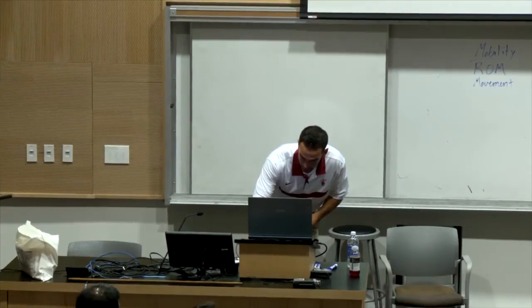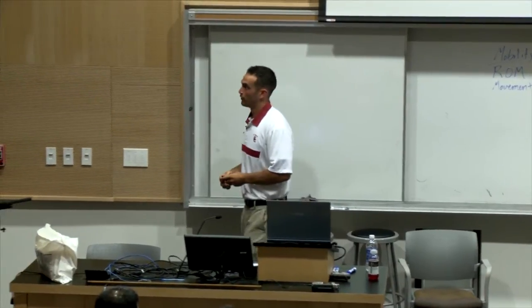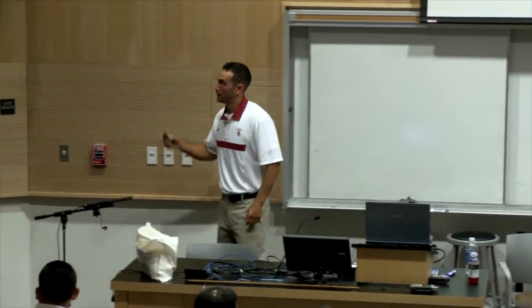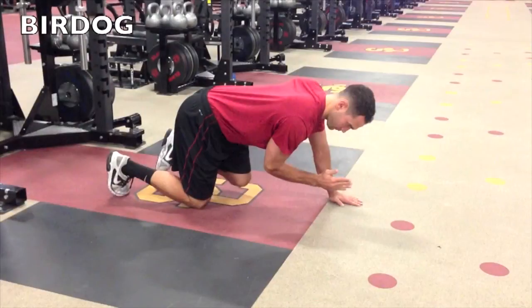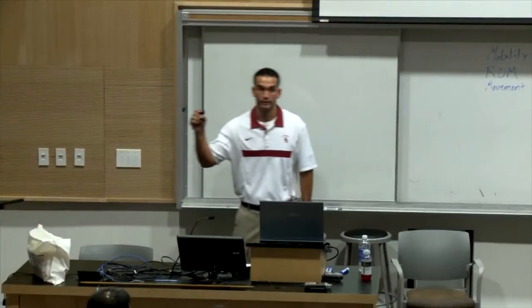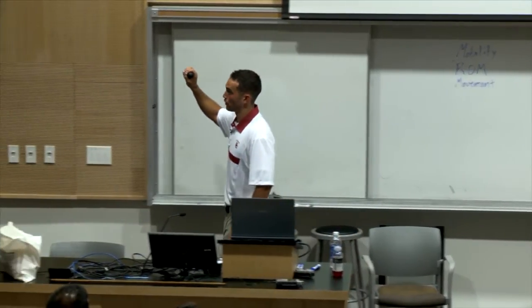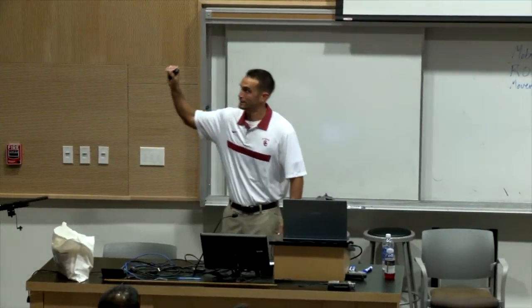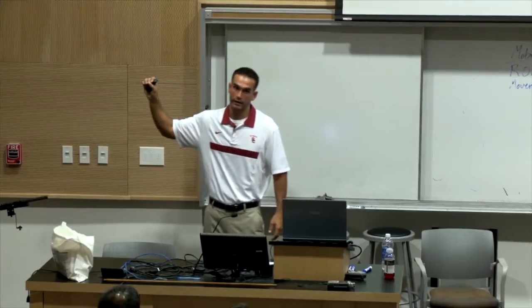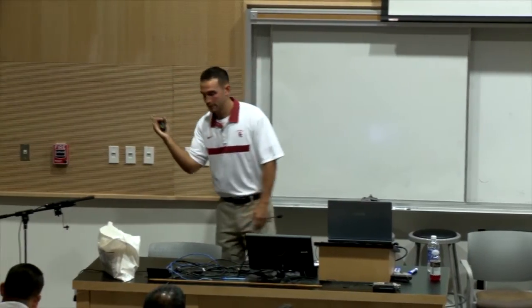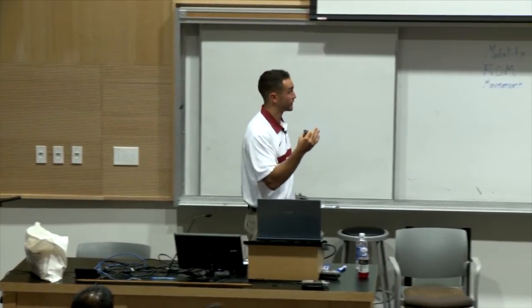We all know what it is, right? Simple movement. You're not going to be wowed by the exercise, but what's happening here? What am I going to say to my athletes about this part of the movement? Am I going to say touch elbow to knee? No, I'm going to try to avoid that as much as I can because the goal orientation is important. It's not about touching elbow to knee. It's about attempting to go through a safe range of motion in a good position.